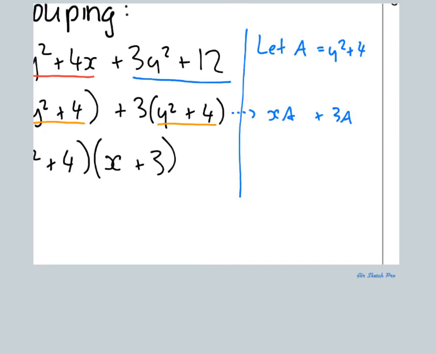Okay? Now, I think when it's written like that, you can see that there is definitely just a simple common factor there of a. And what we'll be left with is a times x gives me xa, and a times 3 gives me 3a. That's just the reverse distributive law, no problems. But if we then look back here, we actually said that a was y squared plus 4. So instead of a, we should really write what it really is, which is y squared plus 4, which is where, oops, we get our expansion.